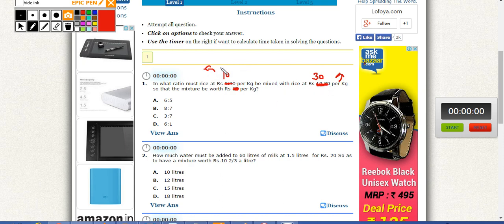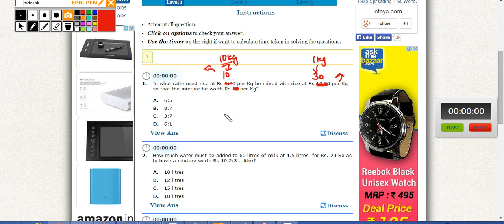Say I have 10 kg. I'm mixing 10 kg of this particular rice with just 1 kg of basmati rice. So what will it cost me? What would the average cost be for me? For example, if I have to sell, I should know how much it costs me. Only if I know that can I sell it at some percentage more than what it costs me, right? So I should know my exact cost.